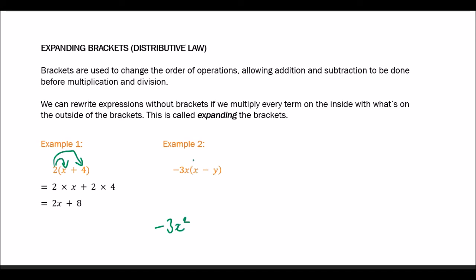Okay, the next thing is negative 3x times the negative y. So negative 3 times, remember, in front of here, there's a negative 1. So negative 3 times negative 1 gives you positive 3. X and y you can't multiply, so you're just left with xy. So again, you don't have to break it down into this. If it's easier for you to do it this way, please do so.